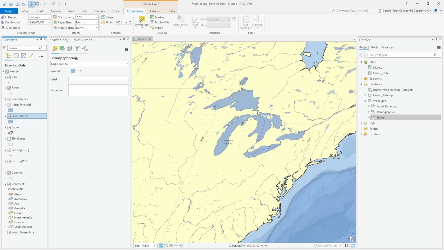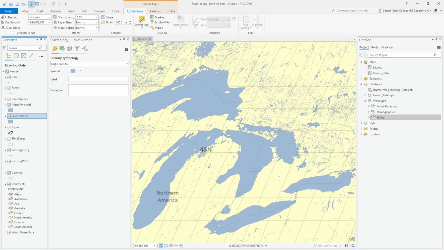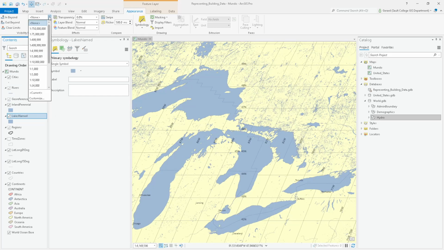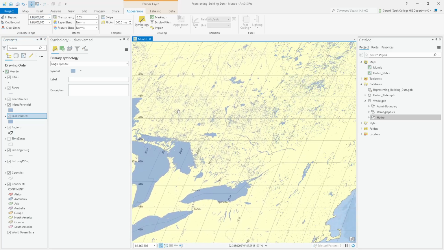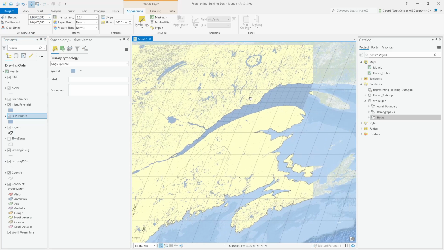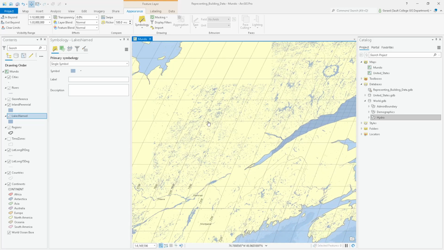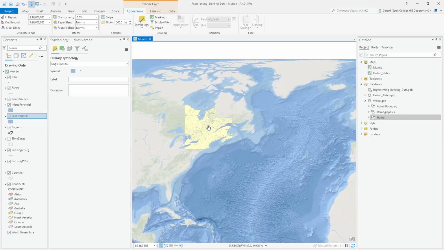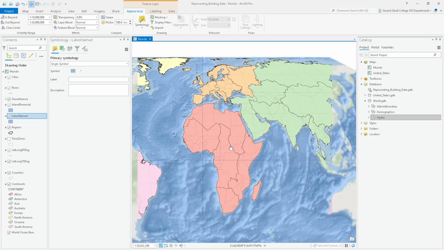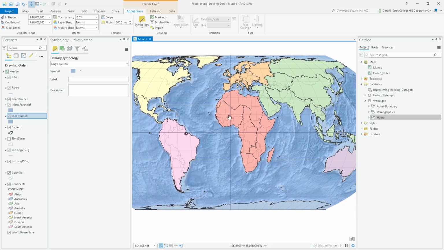But then when you zoom in beyond 1 to 10 million, the lakes should also be disappearing at 1 to 10 million, the lake's named layer, and just leave us with this inland perennial layer that has some nice high res things going on. You zoom all the way out, and we're far enough out that we don't need to see lakes at this scale. And that's what we're trying to do, is just set it up so that it works well. So that's done. Let's keep moving.